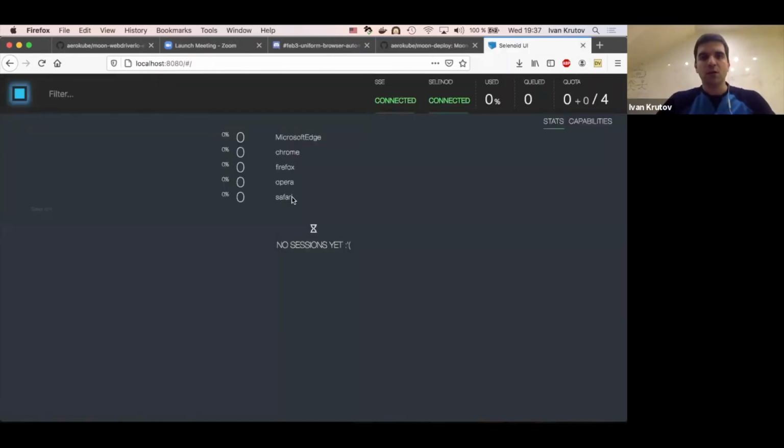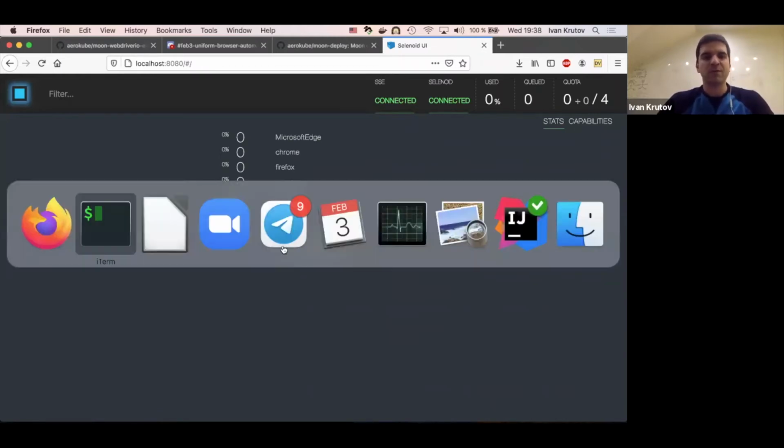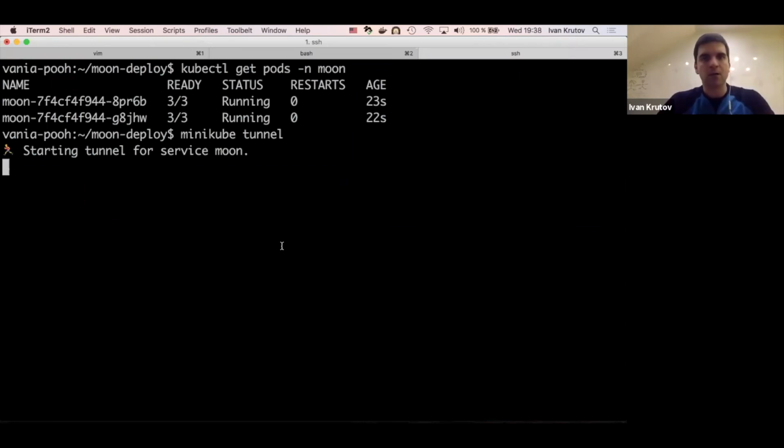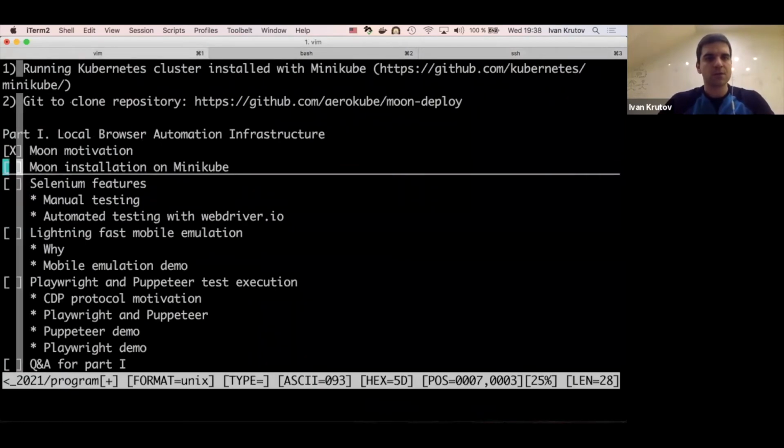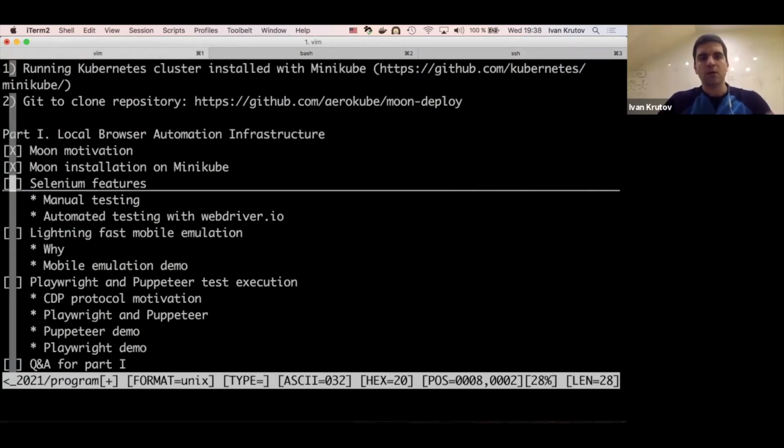Okay. So we now have a copy of Moon running on our local machine, and let's now start showing what Moon can do for you. We just started Moon. The first thing we will try is everything related to Selenium features.